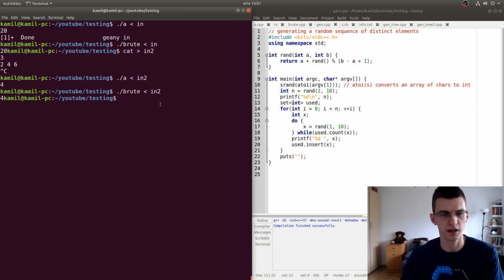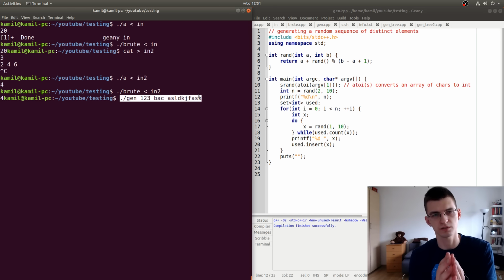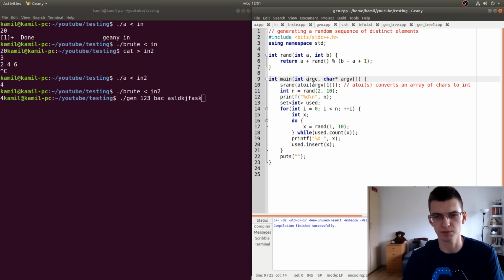So actually, if I run gen, and let's say I put some extra values here, like 1, 2, 3, blah, blah, blah, then all these strings, these words, will be given to the main function in C++.